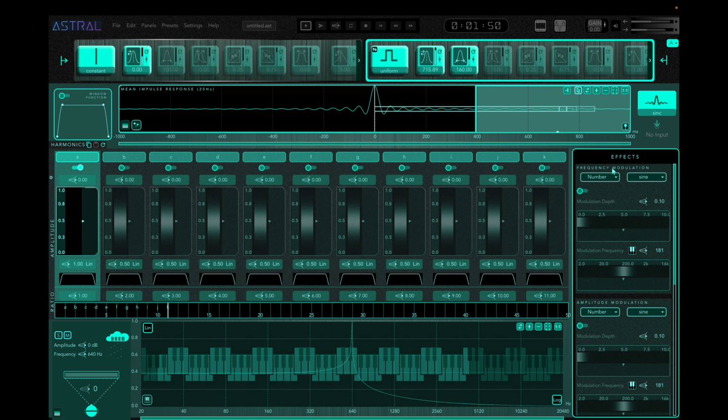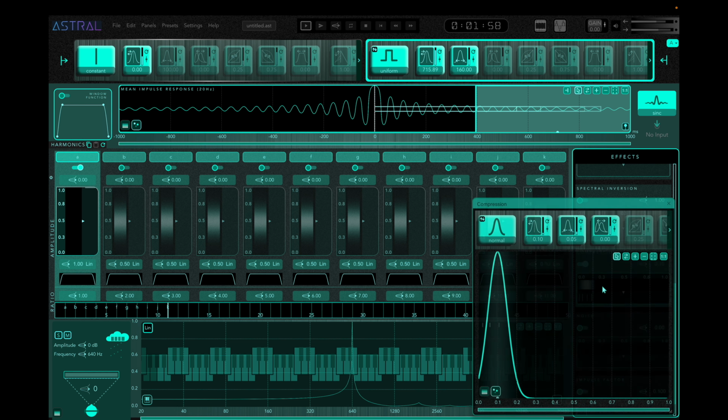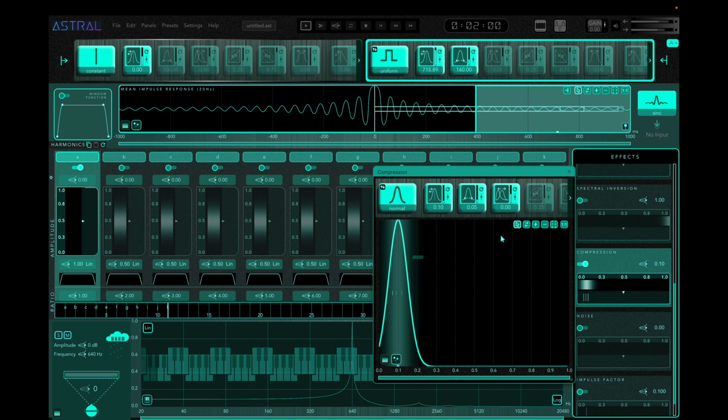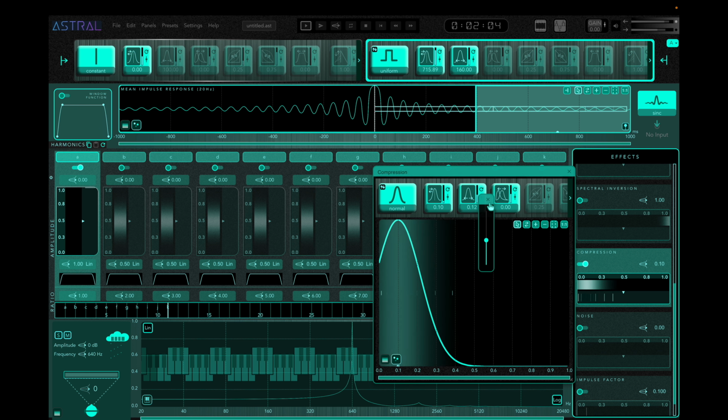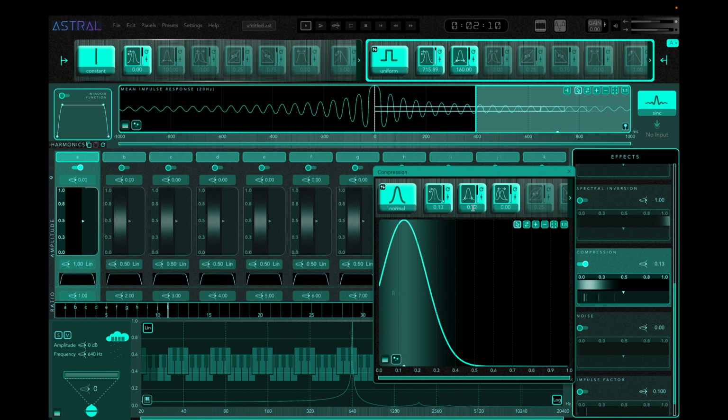To the right, we have our impulse response effects. Scroll down and click on this switch to turn on compression. You can now click on the compression container and adjust its probability function as you wish. Every onset has a different compression factor, whose value is produced by this probability function. Higher compression factors cause more sustain and better pitch perception.